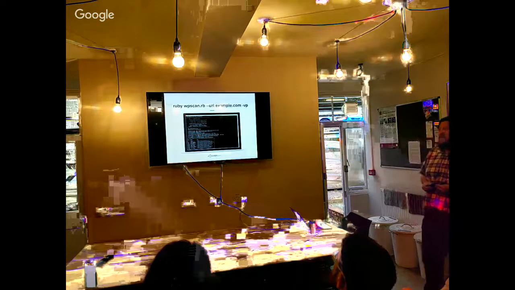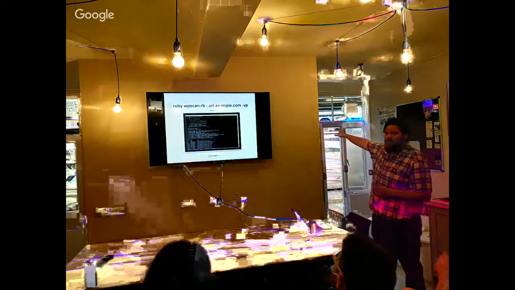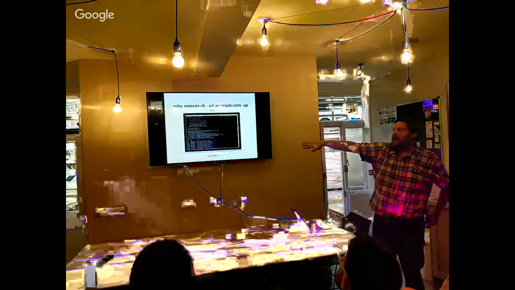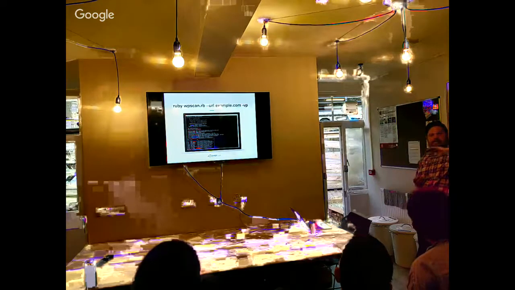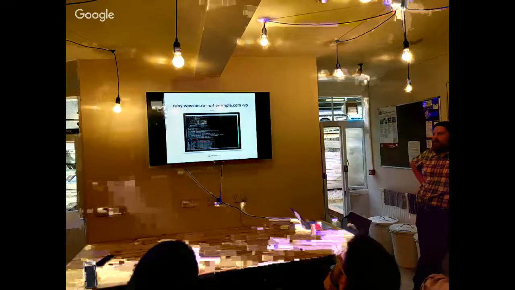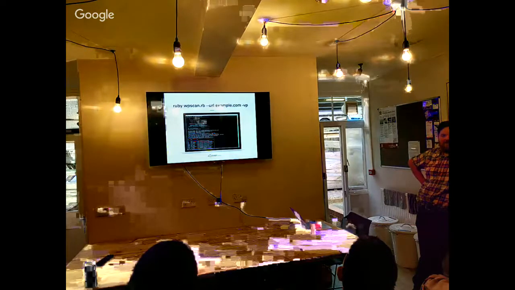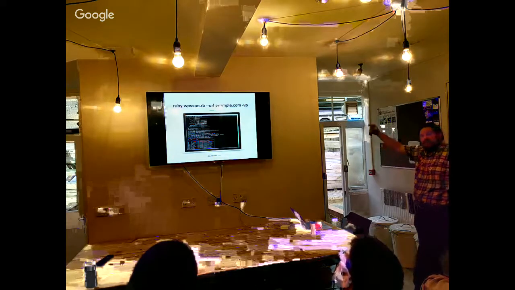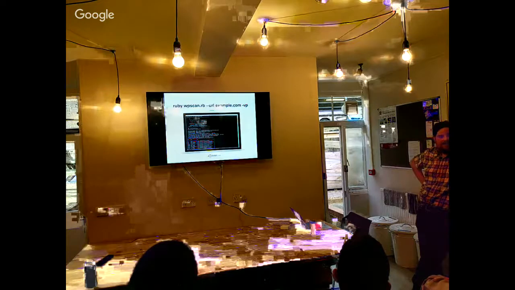WPScan is quite good. It's written in Ruby, and all you do is you give it a URL and say, go off and scan this site. And if you use the plugins option, it will bring back any known vulnerable plugins. So it looks at the top 10,000 plugins in the WordPress repository. Now, I'd love to tell you it uses some very cunning techniques for doing this. What it actually does is work out where your wp-content folder is, then the plugins slug, and then goes for each one of the top 10,000 plugins, goes to the plugin folder, the name of the plugin, readme.txt, and then pulls the version out. And that's how it knows it's there.